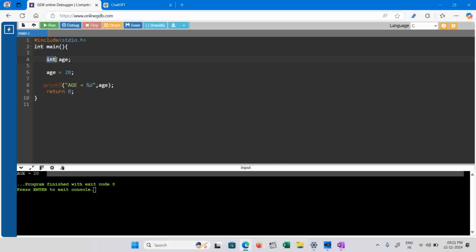So every time that you want to use some value, it has to be associated with some name. Okay, so that can be done in two different steps. One is the declarative statement, here you can see, and next is the initialization. You can combine these two steps together, so it is declaration plus initialization. In that case, now line number 6 will be updation. Okay, so I have initialized the age with 20, and now I update the value of age as 30. I can update the value within this particular body of main.